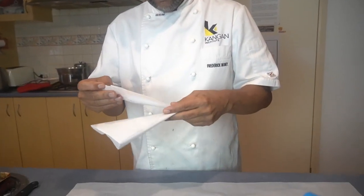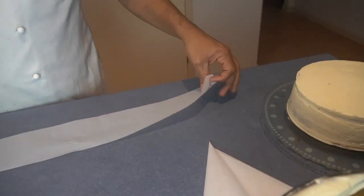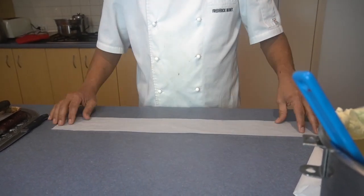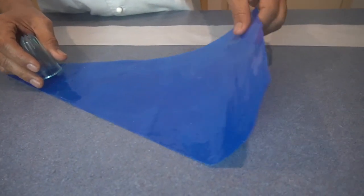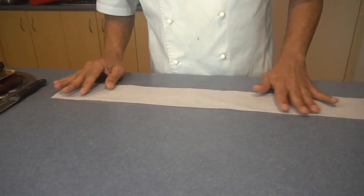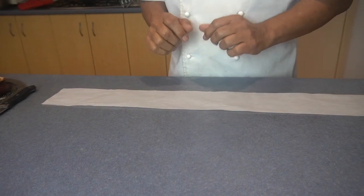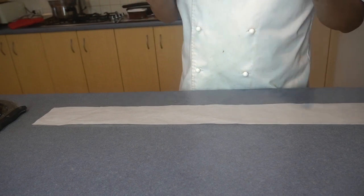All right, so for that I have done 2 cones that I will be working on, right? Cones made out of baking parchment and a nice long 30 centimeter piece of parchment paper for the sides of the cake. Then I also have a disposable piping bag and a piping nozzle to start finishing off the rosettes on the top. Okay, so while this is ready, I'm going to check my chocolate whether it's ready. Chocolate is ready. We start off doing our final preparation for this Black Forest cake.